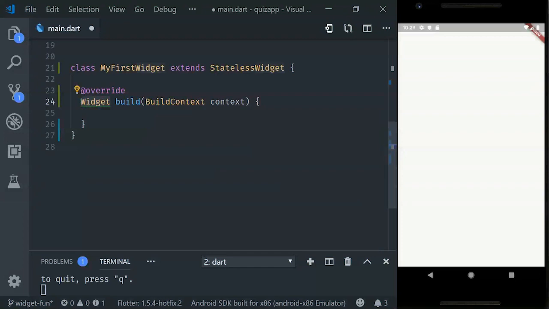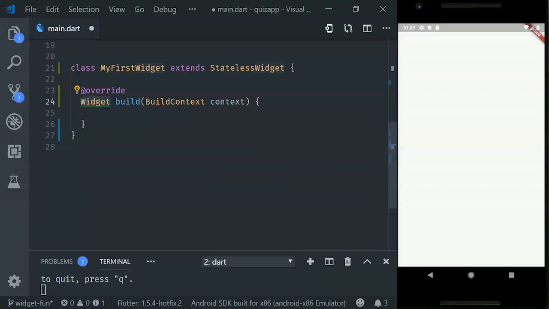Inside this widget, we implement a build method, and that's where we define the actual UI. And that's why the build method always has a return type of widget. Now, another thing you'll notice is that the build method always has an argument of the build context. Every widget in the widget tree has a build context, and it's basically just a reference to where that widget lives in the entire application tree. It'll come into play later when we get into navigation and also sharing data deep within the widget tree.